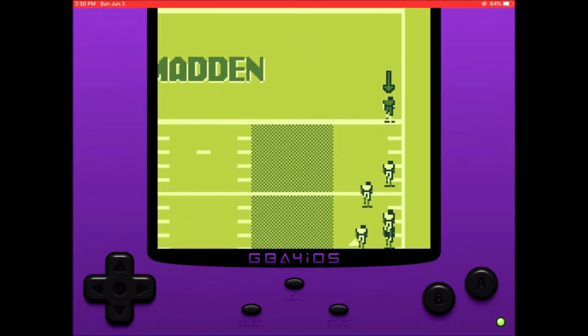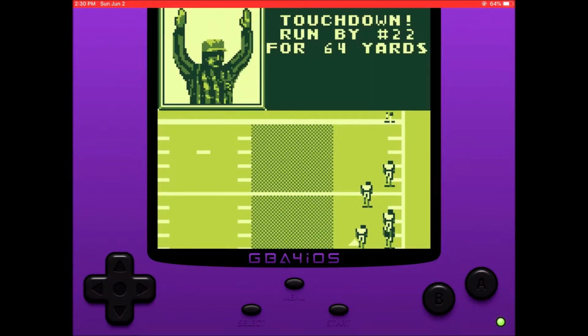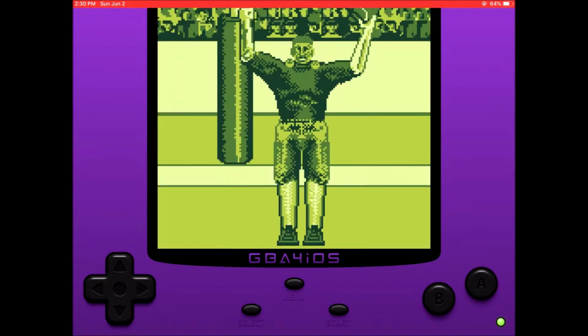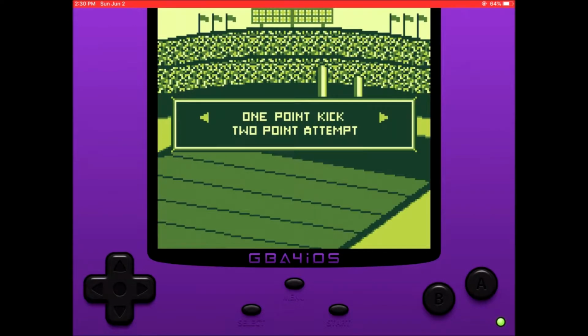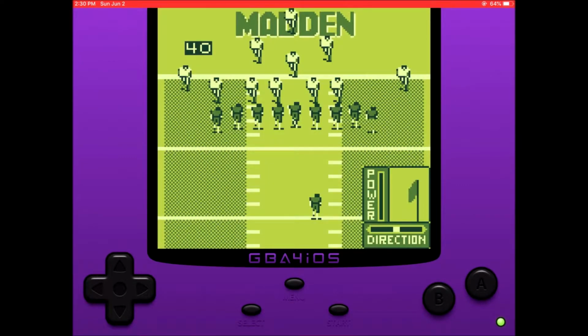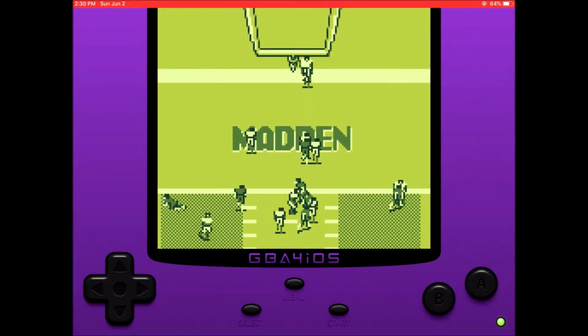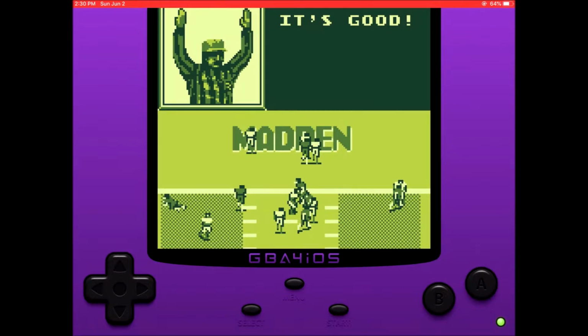I want to see one of these guys dance. I haven't seen one before. What is this? 1 point kick I'm choosing because I can't do anything. Okay, yeah, these guys are seriously glitching out. It's good! Literally did this for every single thing.